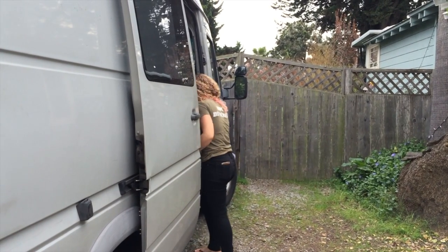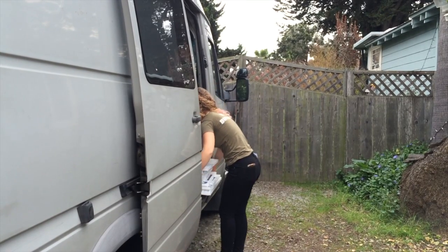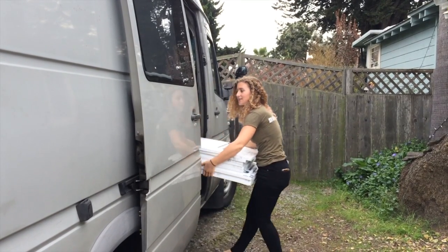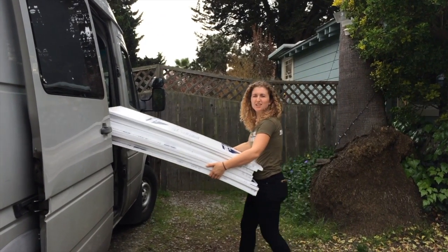Probably won't even have sound with this. I'll just let it go. Oh shit, I don't know where I'm gonna put this. Leave it in the car. It's gonna rain. It's just gonna stay in the car.